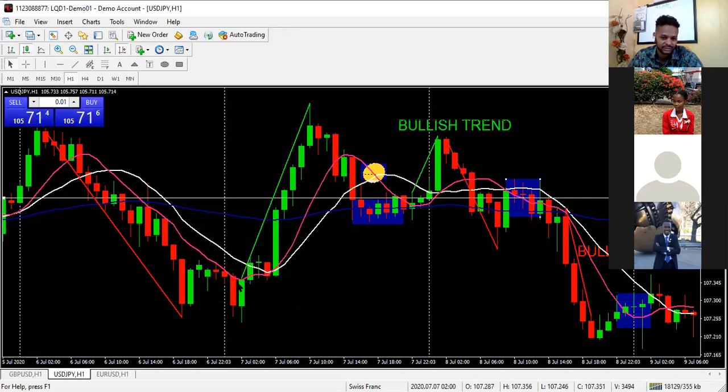This is known as a retest right here. And then it starts going into a trend. See? And then it goes all the way here. That's all it was. So this candle right here is called a retest. Remember that you have to have the retest. You can identify them right across the board.